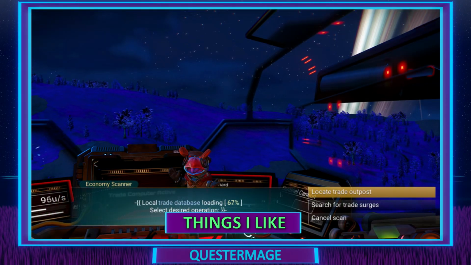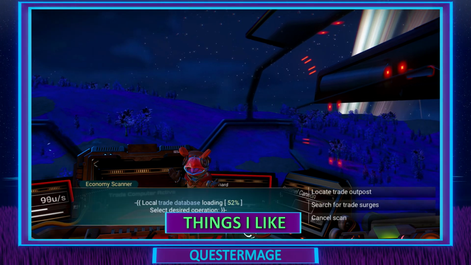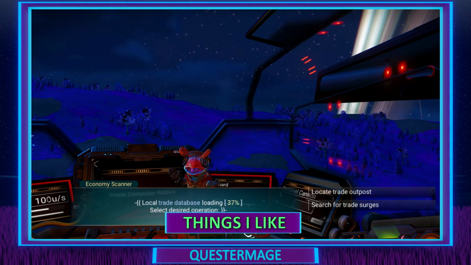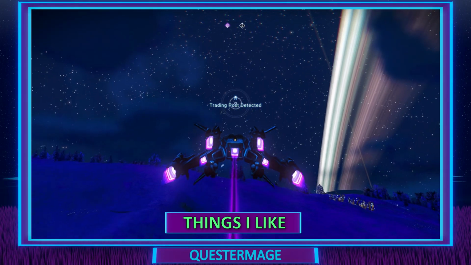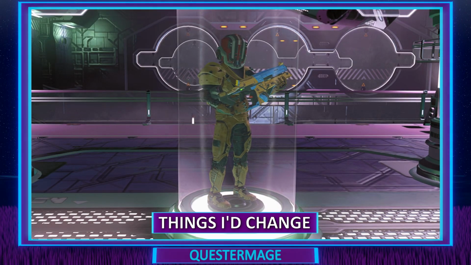Fixed an issue that caused a hologram to appear in the Starship cockpit when activating the economy scanner from the quick menu. I have been using the economy scanner since my last video, but haven't been capturing it. But since this patch, absolutely, the hologram no longer appears. I thought it was supposed to be there, but apparently it wasn't. So that's been fixed. So what are the things that I didn't like about this patch?